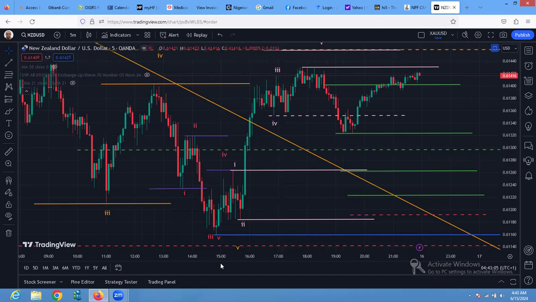So a 1, 2, 3. So this might just be 3, 4, and a 5, and a new wave around this area. If anybody is even counting wrong and you think, okay, for a leading diagonal, the 4 comes between 1 and 2. This is 1, this is 2, this is the 4th, and it came down as a truncated 5, anything you call it. But when you look at the higher time frame, you might be able to relabel and recount and recalibrate this as the first move A, B, C of the 2 here, probably a 3 and a 4.